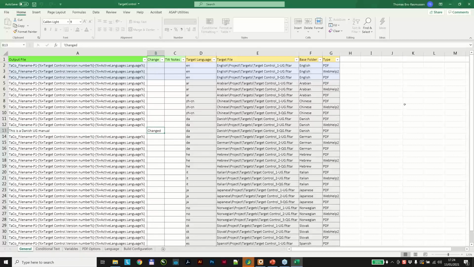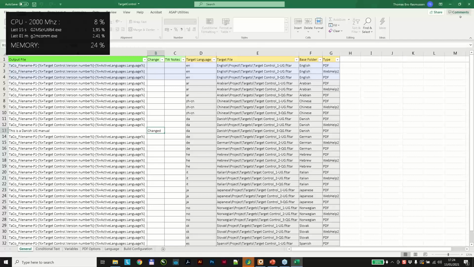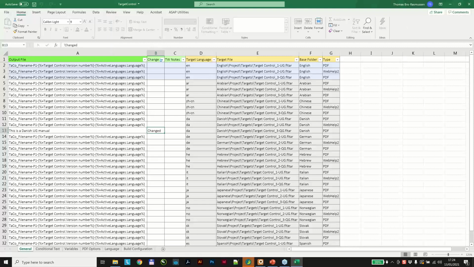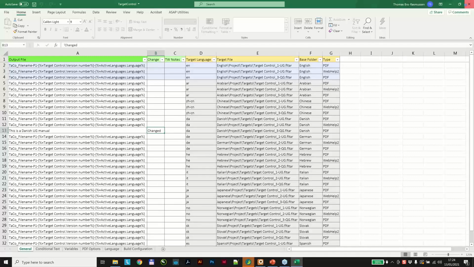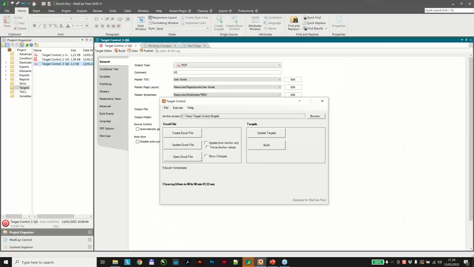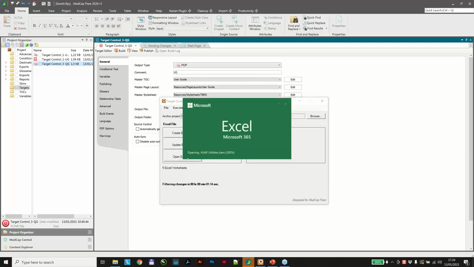So what now if I had done a lot of these and I couldn't remember where they were? I have projects with more than 90,000 lines for conditionals and variables, and it could be quite daunting to go and find them. Of course, there is the option in Excel to filter out these things. We made a little nifty thing, I think, that when you want to open the Excel file, I can make sure it only shows the changes. So I'm directed straight into all the things I need to be concerned about for whatever reason. So let's go through this one and see what happens.